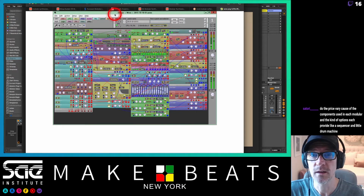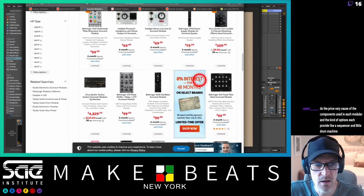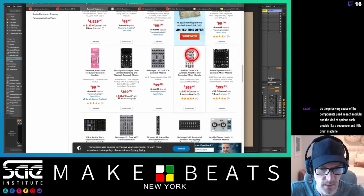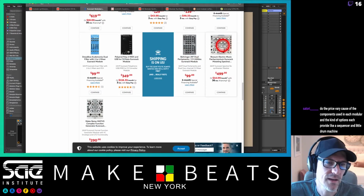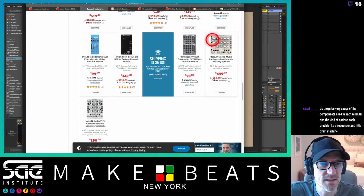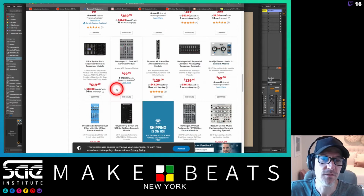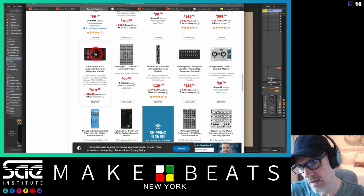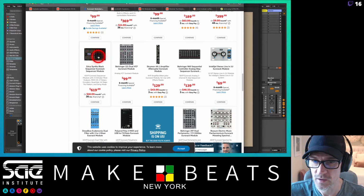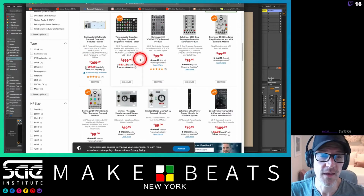So some of these modules, like over here at Sweetwater, actually probably these days, most of the modules are not actually analog anymore. They're digital. Let's see, what's a good... So probably this one here, Electromusic Panharmonium Eurorack mutating spectral. This one's definitely digital. This Make Noise Maths complex function generator, this is definitely digital, and they fall into different categories, which we're going to talk about a little bit later. So here's a sequencer. It looks like a digital sequencer. Well, it looks like a kind of combination digital analog. Maybe it's an analog sequencer actually. There's different types of modules that do different things, which we're going to cover here.